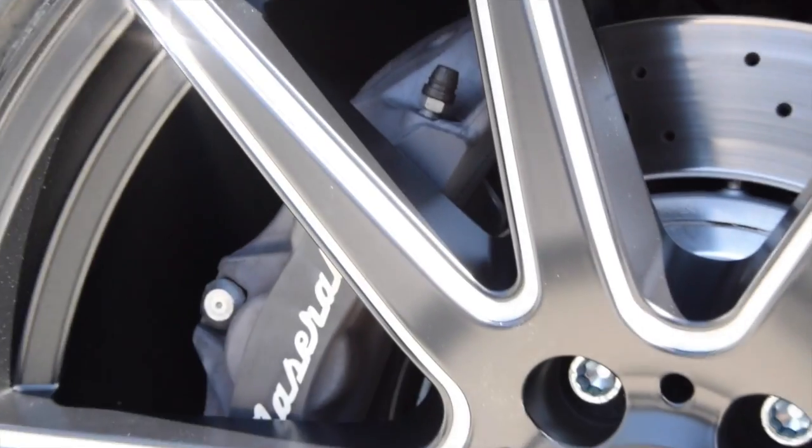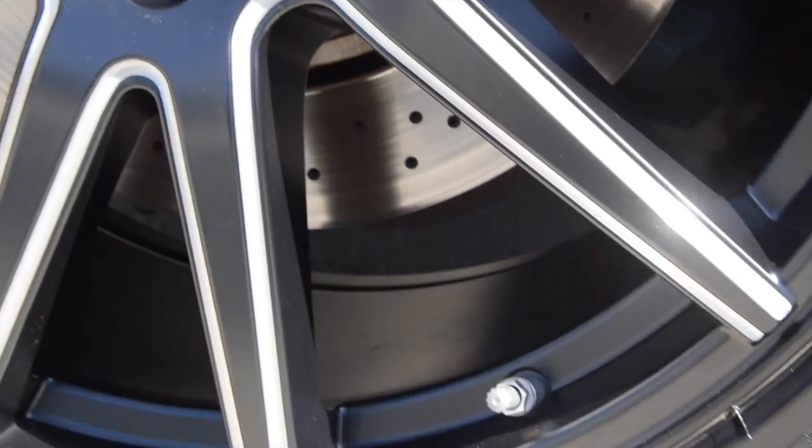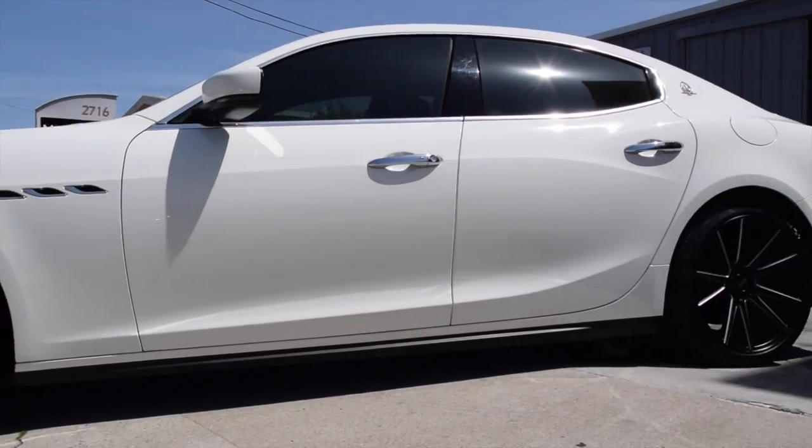These are 20-inch wheels. We decided to pick out a satin black finish and then had them custom machined with a little detail and a little bit of a silver whitish accent. And then after that, it was cleared with a satin finish. So it gives the car a little bit more of an aggressive look, but it also goes with the white, goes with the chrome, kind of matches overall. We went through a variety of different styles, and these just really look like they belong in the car. I think you'll agree, they fill up the wheel well a lot nicer.